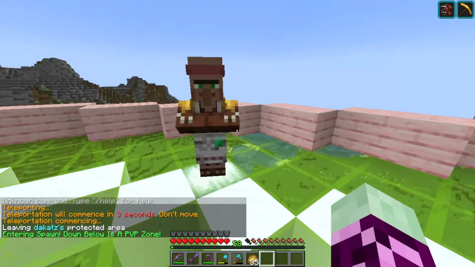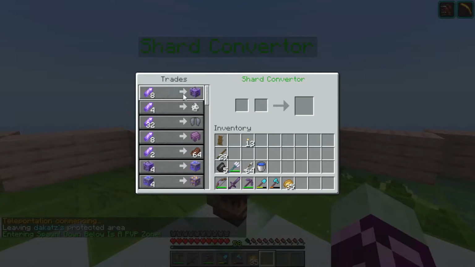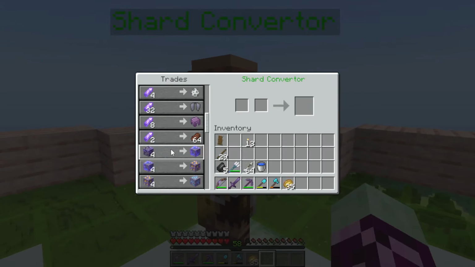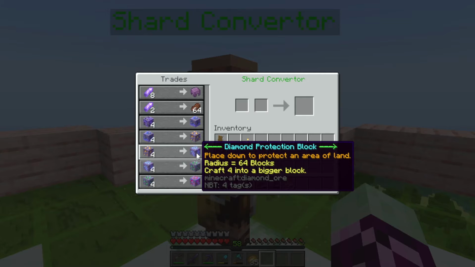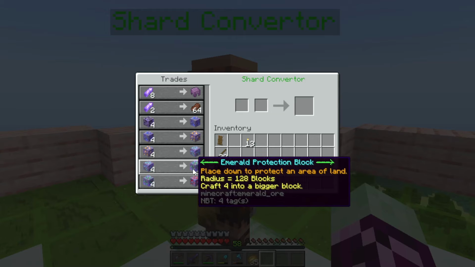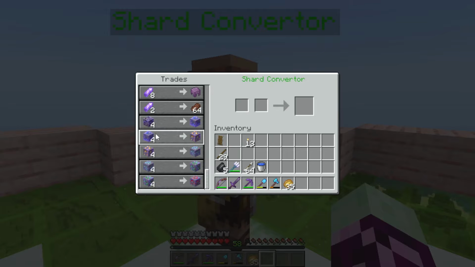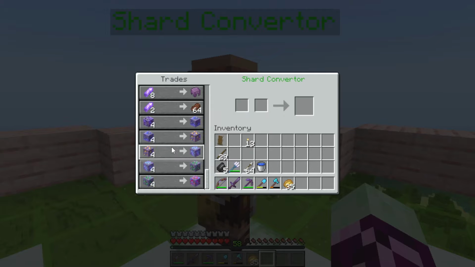Our custom crafting recipe isn't actually working at the moment, but you can see here that the small protection stone costs 8 shards. In order to get the next size up, you need 4, and then another 4, and then another 4, and then another 4. So we want to try and get ourselves the emerald protection stone, but that costs 4 diamonds, which is equal to 16 gold, which is equal to 64 lapis, which is equal to 256 coal, more or less.